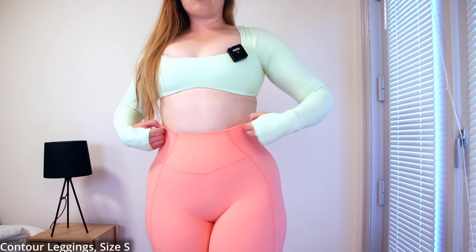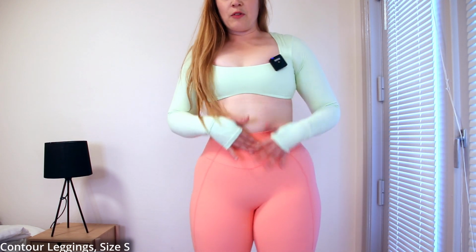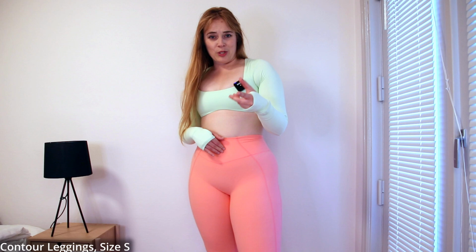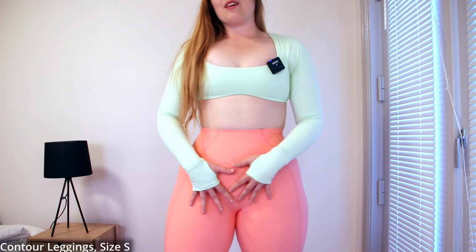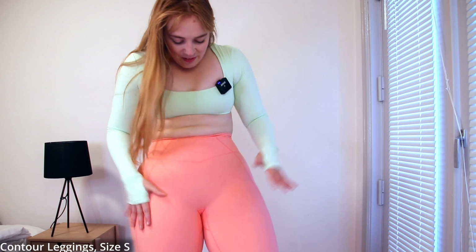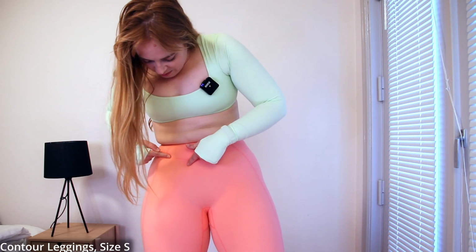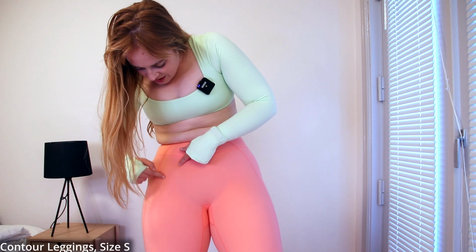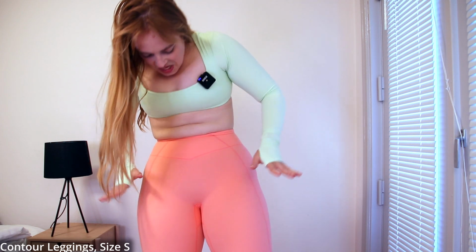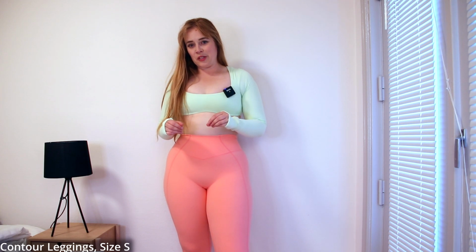I wish it was a little bit more squat proof. You can definitely tell the difference between the waistband here, which is of course double lined because that's what they usually do with waistbands, and the single layer part here. So I feel like the color difference is pretty obvious. Not sure if you can see my nude underwear through. It is possible. If I look down here, I can definitely kind of tell the difference. So you might not even be safe with nude underwear.